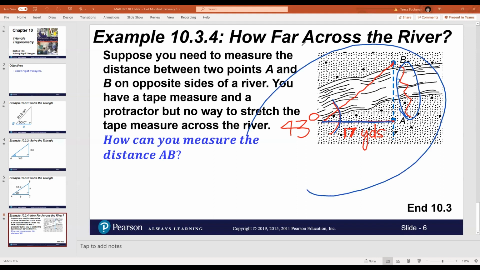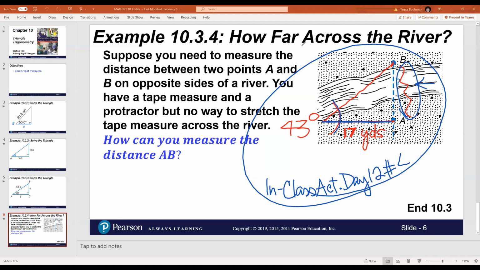So I'm giving you this as a fourth problem, and be sure you indicate that for me. But I've given you enough information that I think you can walk yourselves through what needs to happen there, considering that you're thinking about an adjacent in relation to that opposite. Which trig ratio uses those two distances, an opposite and an adjacent? Think about which trig ratio that is. You've got the angle. So in class activity, day 12, this will be number 4. So you'll get that worked up and get that turned in for me. Make sure it's clearly labeled.